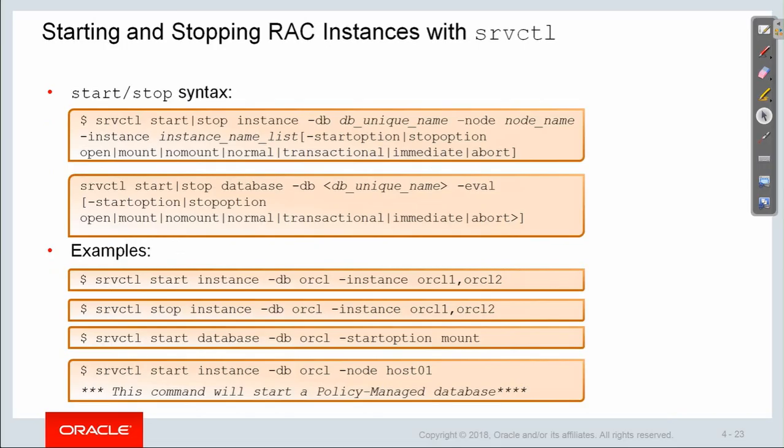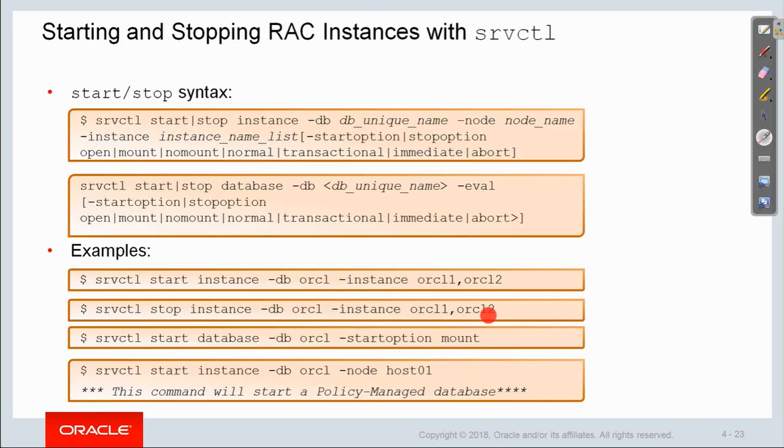And this is an example of stopping and starting RAC database instances using SRVCTL. You have SRVCTL start and stop with the instance and database options. You can also add a start option and a stop option, just like this example. In the example, this is to start the ORCL1 and ORCL2 instances of the ORCL database.